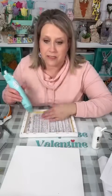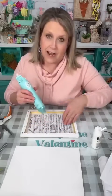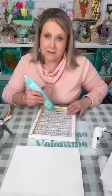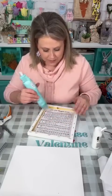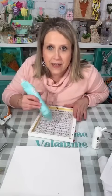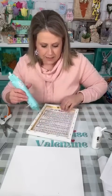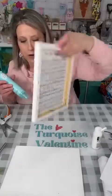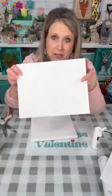It is going on the board, but I'm going to do it on the inside too, so when it opens up, you can see that. And as it's drying and I'm smoothing it out, the heat, I guess, is kind of helping. So it's really smooth now. That's a Mod Podge hack right there, because it was all bubbly, but it looks really good now. Hey, Kathy. All right. See, that's the inside. Front is the tissue paper, but we're going to wax it all.